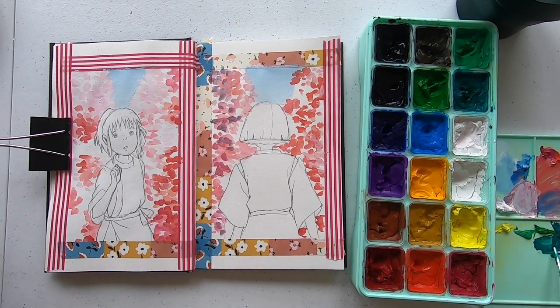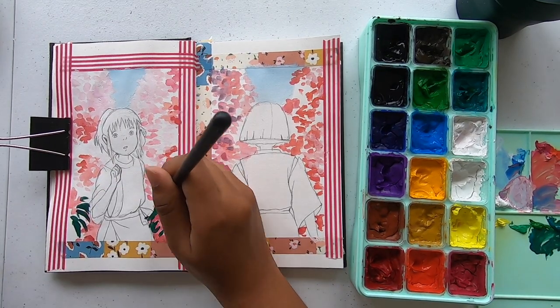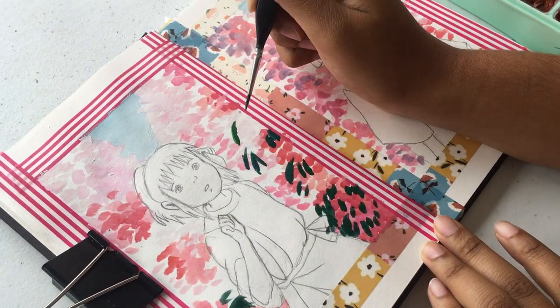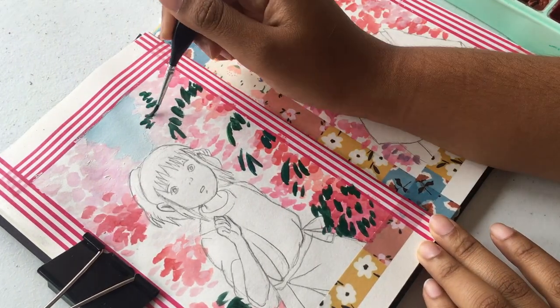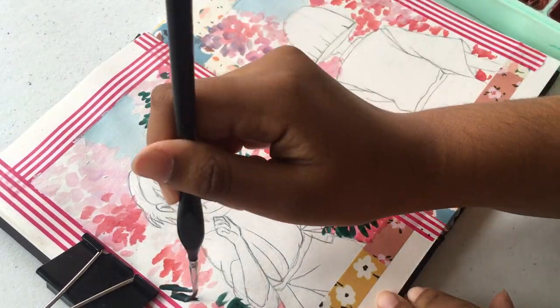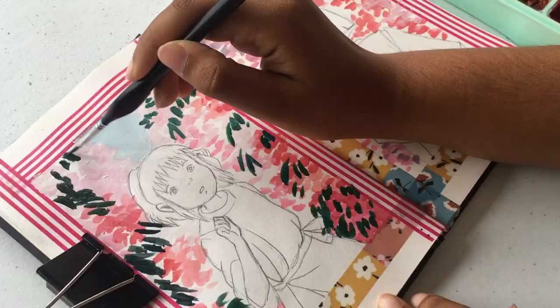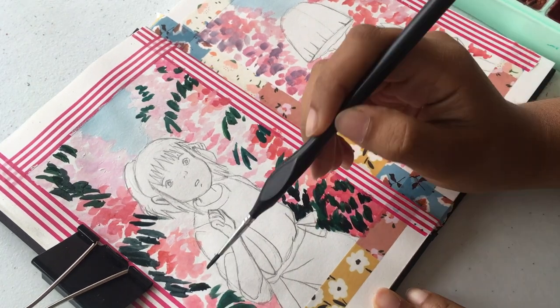But anyway, I was just having fun playing around with the colors, and I was jamming to my music, and oh, you want to guess what music I was listening to? Comment down below what you think I was listening to. Just do it right now. I'll wait. Alright, maybe you guessed it right, or maybe you didn't, but I was actually listening to Studio Ghibli Lo-Fi. You can check it out, it's on YouTube, they have several playlists. I usually just listen to it when I'm painting or studying.